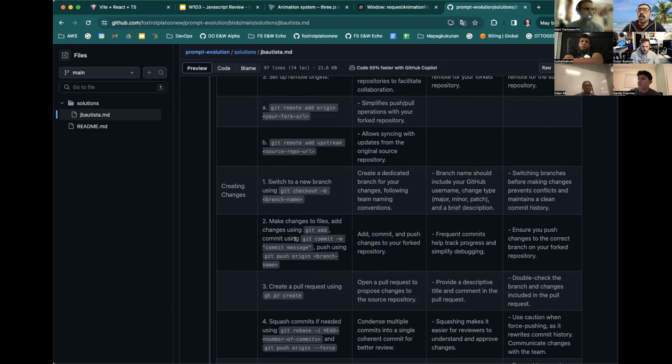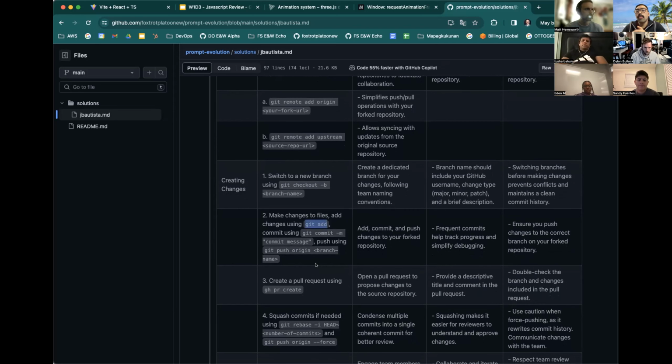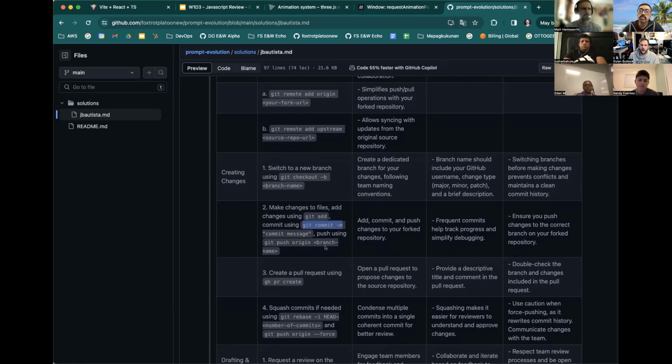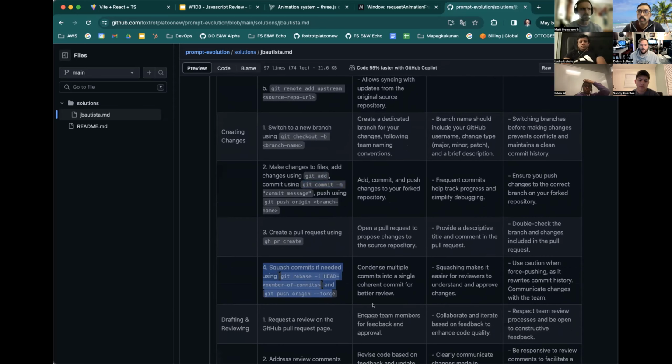Once you've created your changes, you're going to use git add to add the files that you want to change. Then you run git commit to commit those changes. Basically, the commitment is: I've added these files, and I am no longer going to make any revisions. And then you push that to your origin branch. The command line should generate a URL for you to click on, which is what creates the pull request to the source repository.